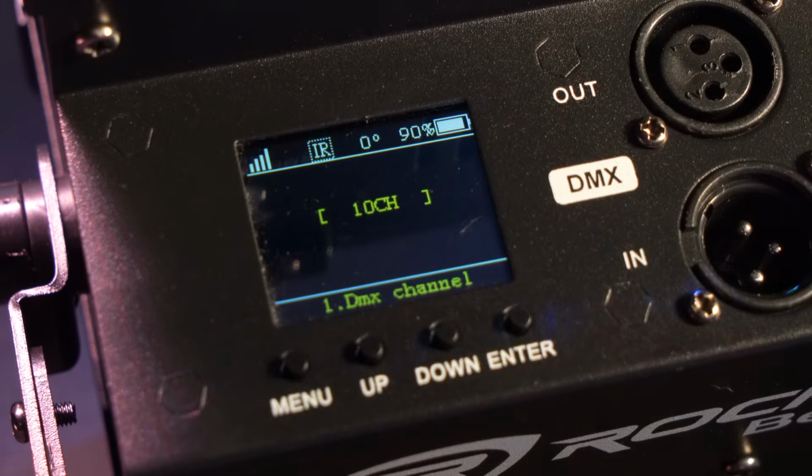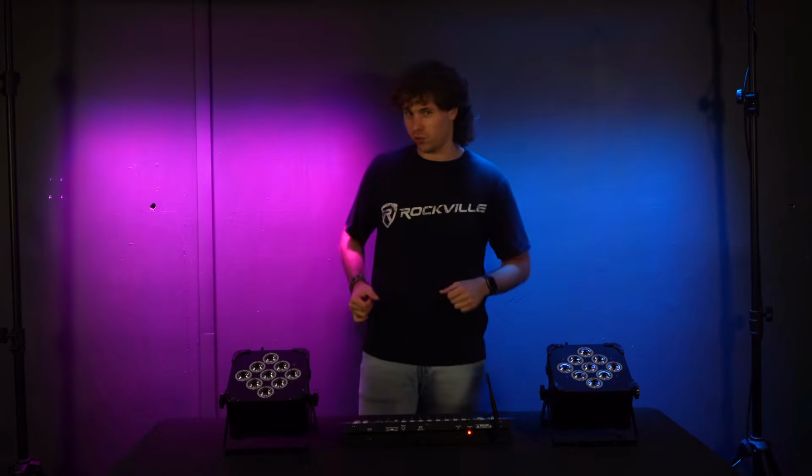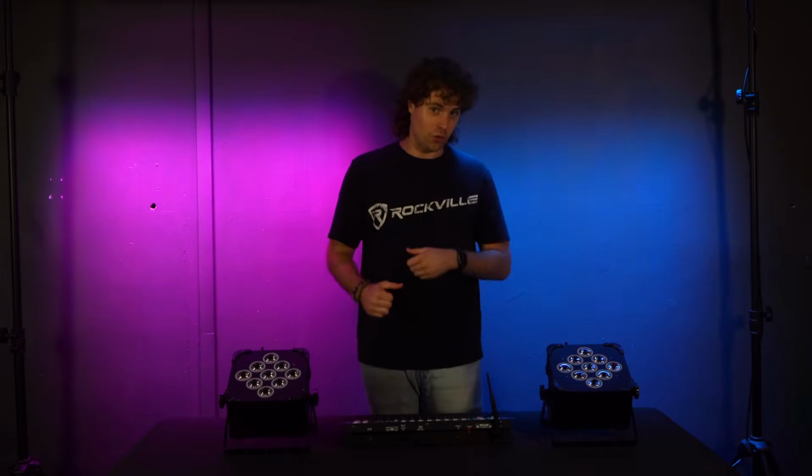So let's go with the 10-channel DMX mode so that we have the most control over our lights through our controller. While we're in the settings menu, we can also go to the 2.4 gigahertz wireless setting and make sure that's turned on so that our lights can communicate with our controller.